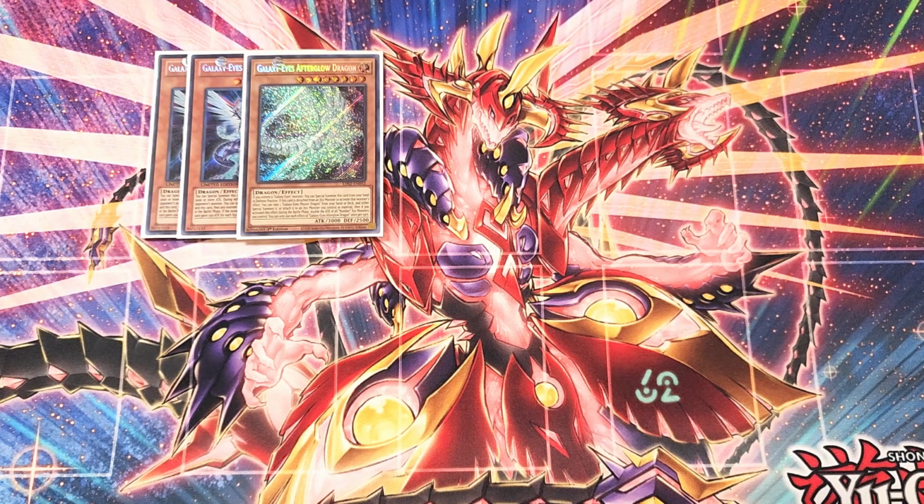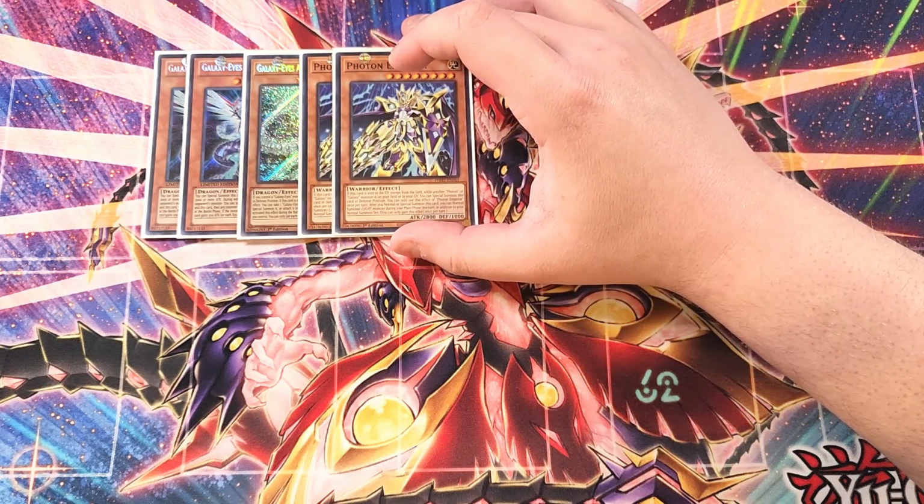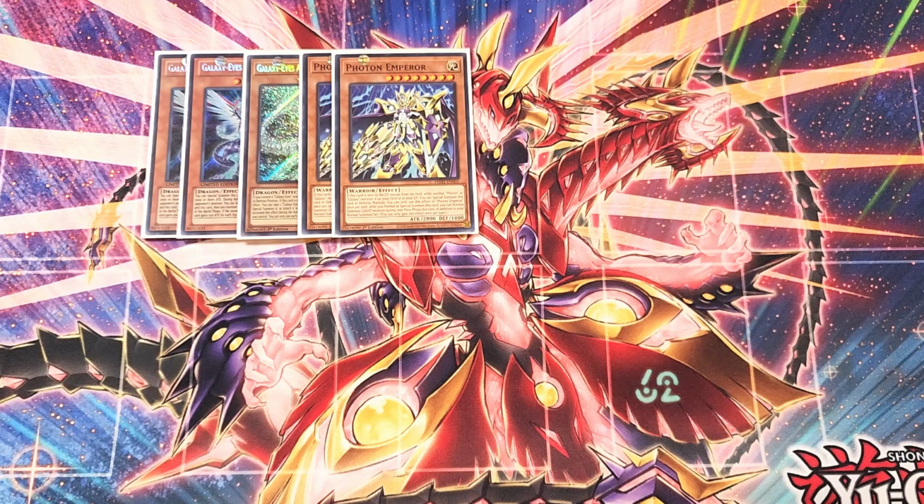We then play 2 copies of Photon Emperor. I really like 2 copies of Photon Emperor because if this card is sent to the graveyard, except from the field, while another Photon or Galaxy monster is on the field or in the grave, you can special summon this card in defense position, and it also gives you an additional normal summon or set, which is such a cool ability, and I love this card as a 2 of in the build.